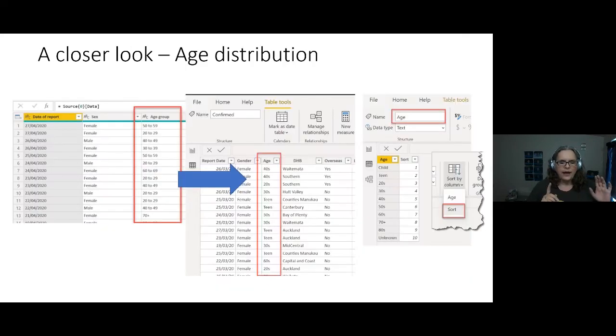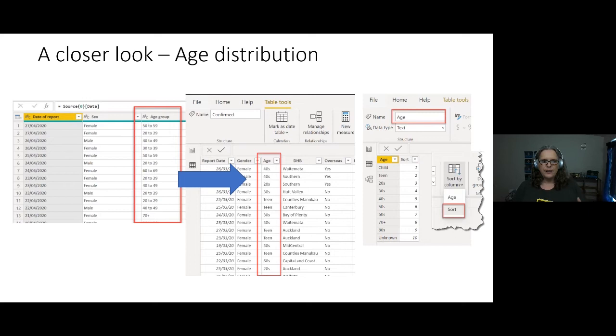So I wanted short labels, and I also needed to make sure that the labels are sorted in the correct order. If I let Power BI just sort them, they will not end up in the order child, teen, 20s, and so on. Therefore, I needed to build a sorting table for the age. That is a dimension table. I have the age column on the right-hand side in the dimension table, and it has all the words that I use, all the categories. Next to that, it has a sort column, which has numbers.